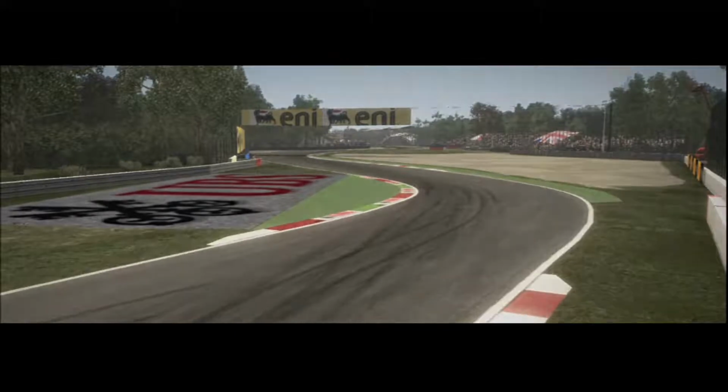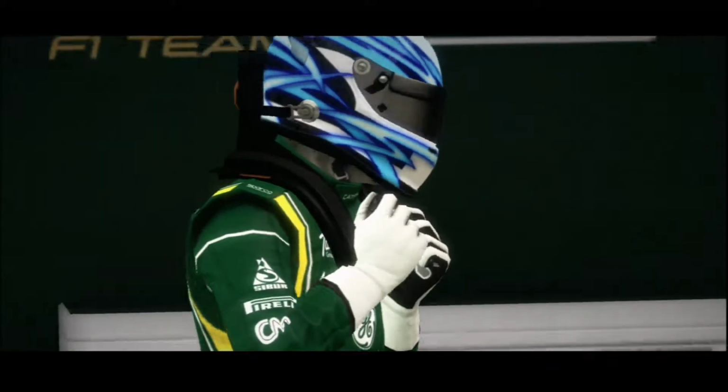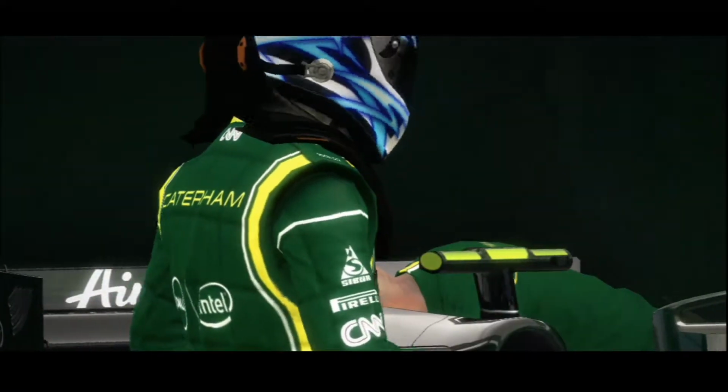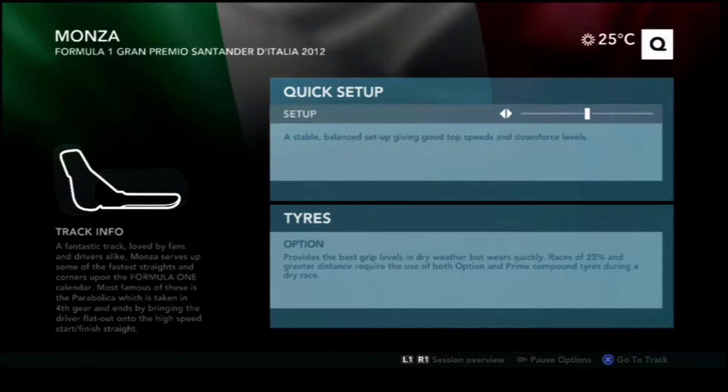So here we are for qualifying for the Italian Grand Prix, round number 1 of the 2012 Season Challenge season. No one knows who's going to be the favourite for the title. I predict someone like Lewis Hamilton or someone like that, but let's see what happens as we go out on track. We're going to go for default setup for the whole of this season because I don't think setups make that much of a difference in terms of car performance.